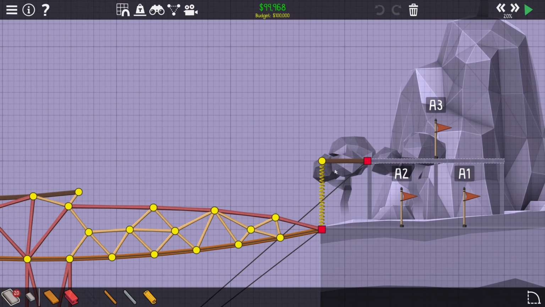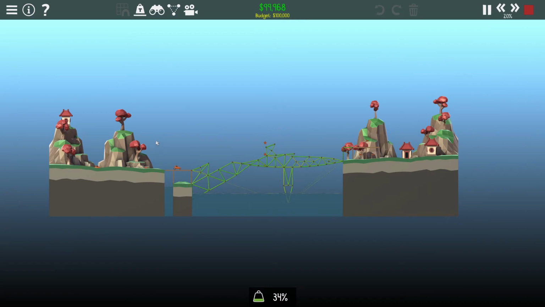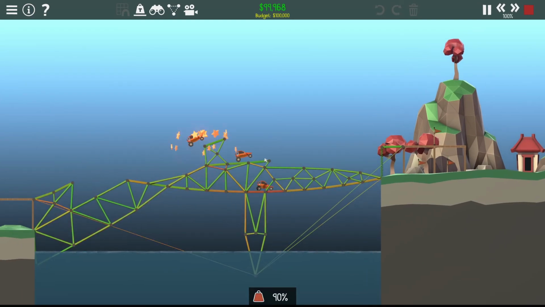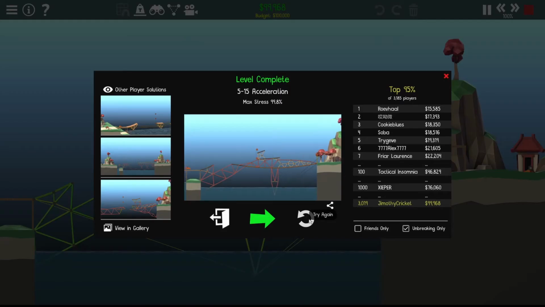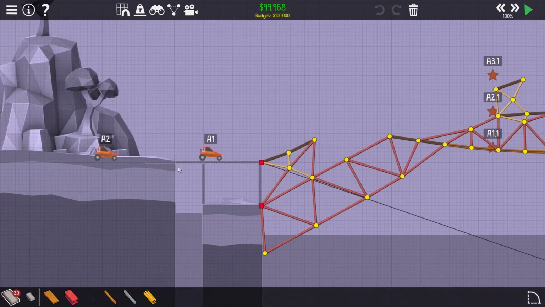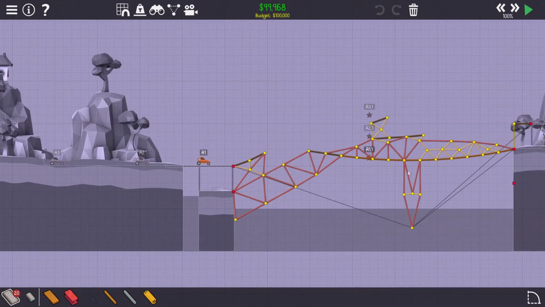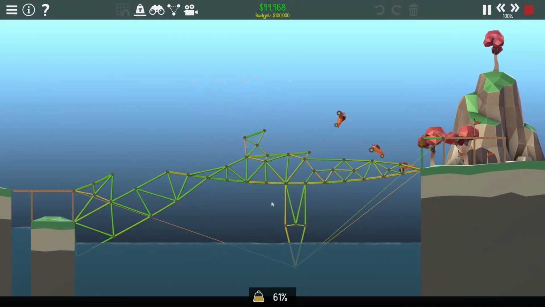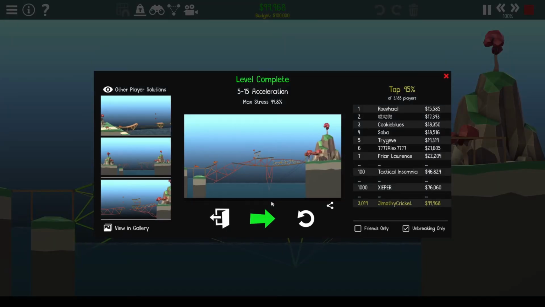I found that that was enough to properly catch the A3 car, and if we watch this at 100% speed it is very hard to follow, but with this sort of a design you should be able to easily get all three cars to hit their checkpoints and then their flags at the end. Once again, your main issue with this bridge is going to be balancing your budget with the level of stress in your bridge.